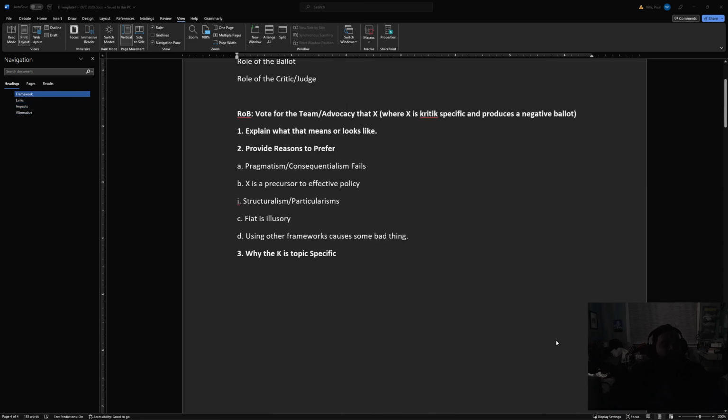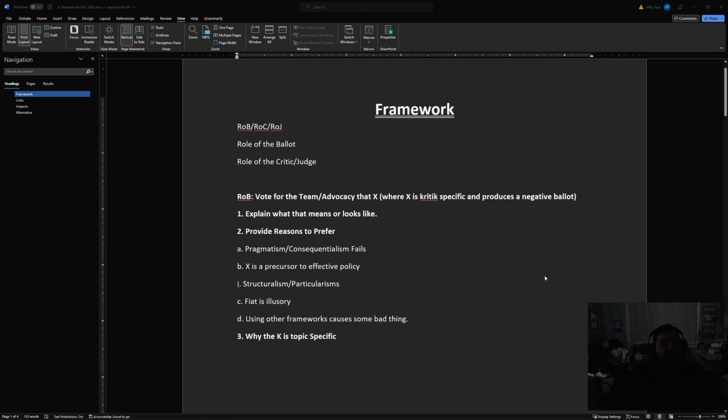And so I just want to be clear that, again, this isn't the best way to write a K, but if you're just getting started, this is a really solid template for getting something on a piece of paper. And this is really what I want to talk about for a second here in the video, and what motivated me to make it independent of the K stuff. The most important thing when you are writing files or when you're writing a paper for school is just actually sitting your ass in a chair and then typing or writing something, right? You have to actually do that work.